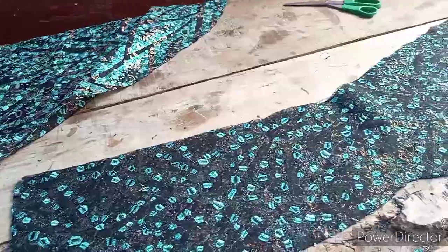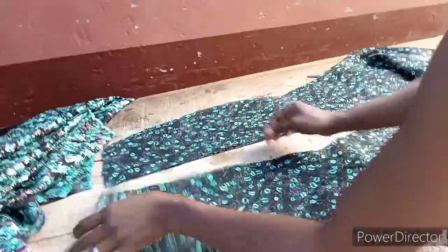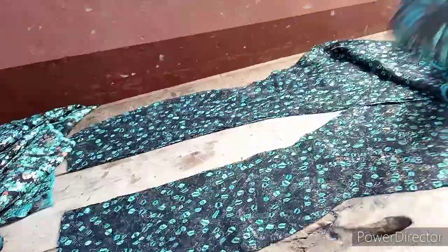So this is the side. This is the two side. It makes four sides. Then now we'll call the center. You can see it. It's four. One, two, three, four. So this is the center.